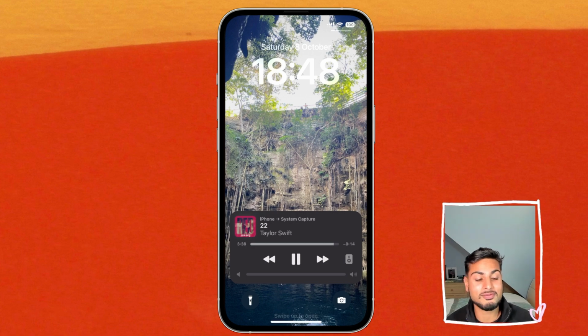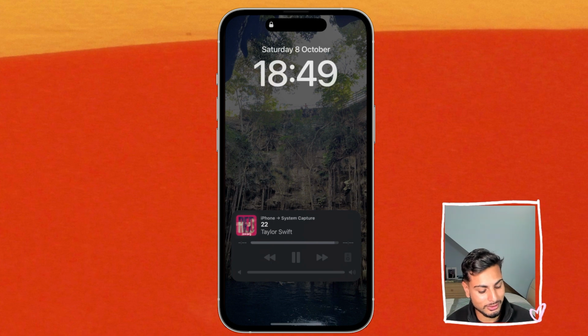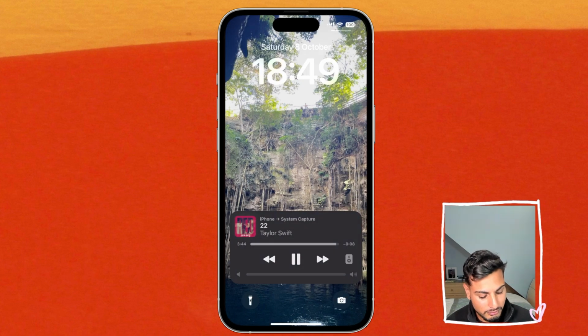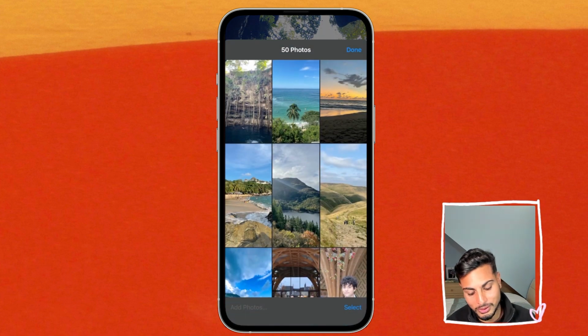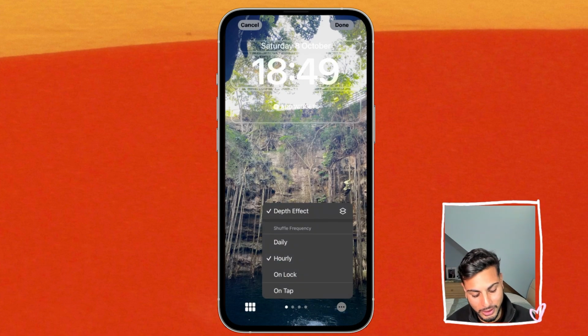I think there's been a massive push in iOS 16 for heavy personalization, like the fact that you can change all the font styles and the font colors. I think it's a really nice shift personally, and putting customization back into people's hands is very important, because I feel like this has been lacking in a lot of apps.